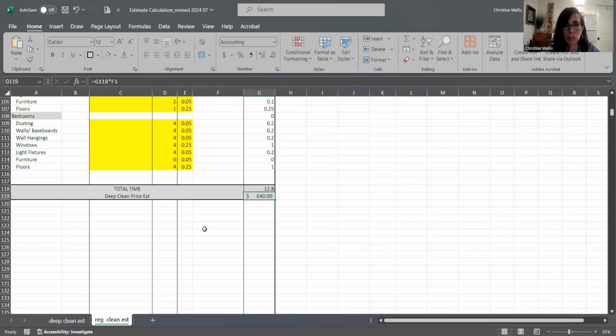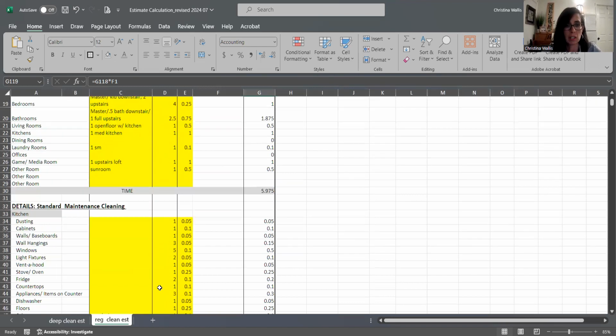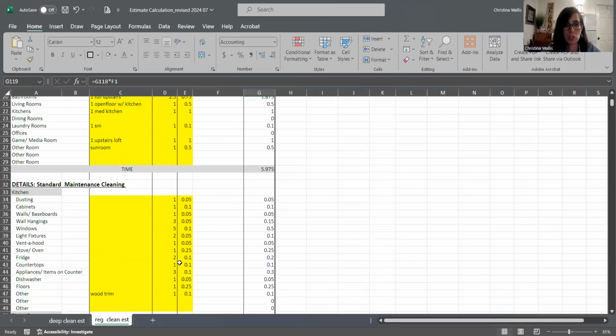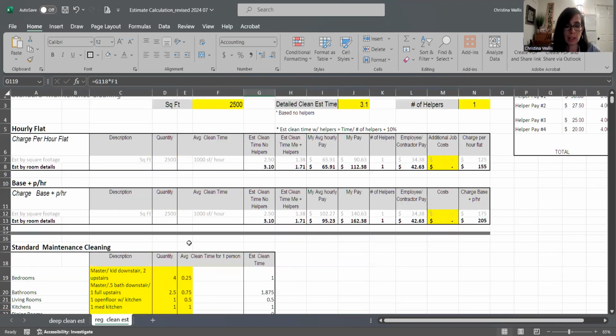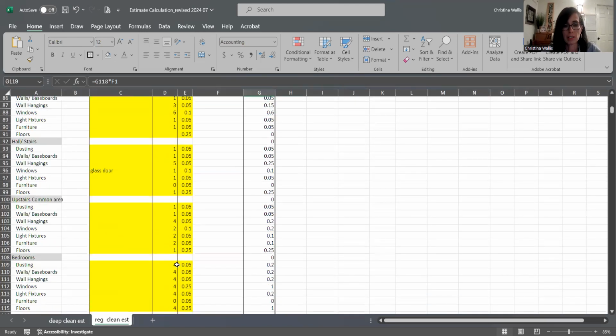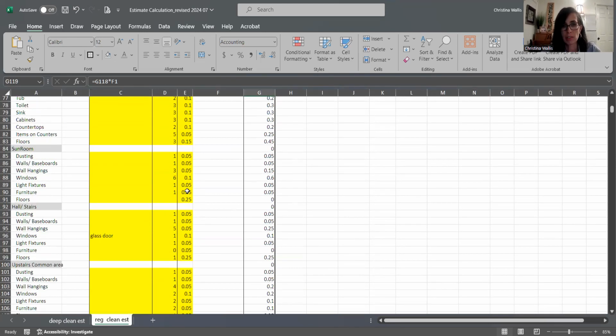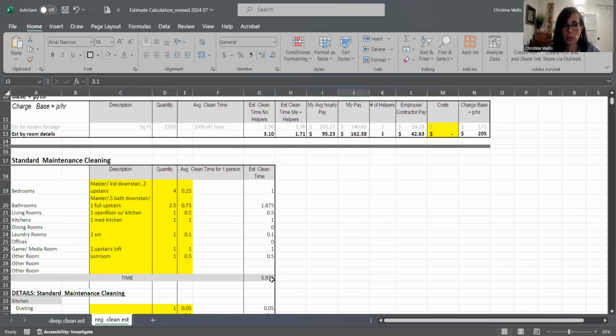So anyways, that's my calculator. I have regular cleans over here so that you can change the numbers. Obviously it's not going to put in as many numbers to do just a regular maintenance clean. If you did a deep clean last week and then you're coming back in 2 weeks to just do maintenance, you can decide what that is, and then time yourself and figure out what your averages are. Here you pick which total you want to plug in.